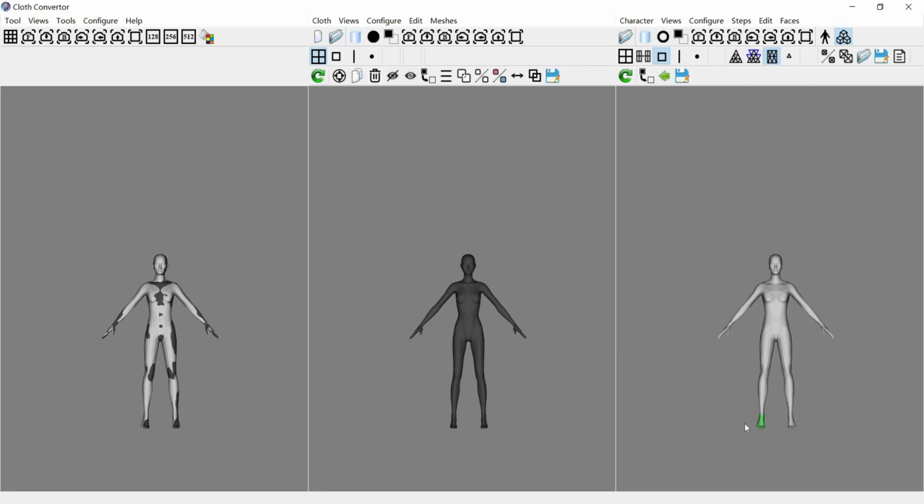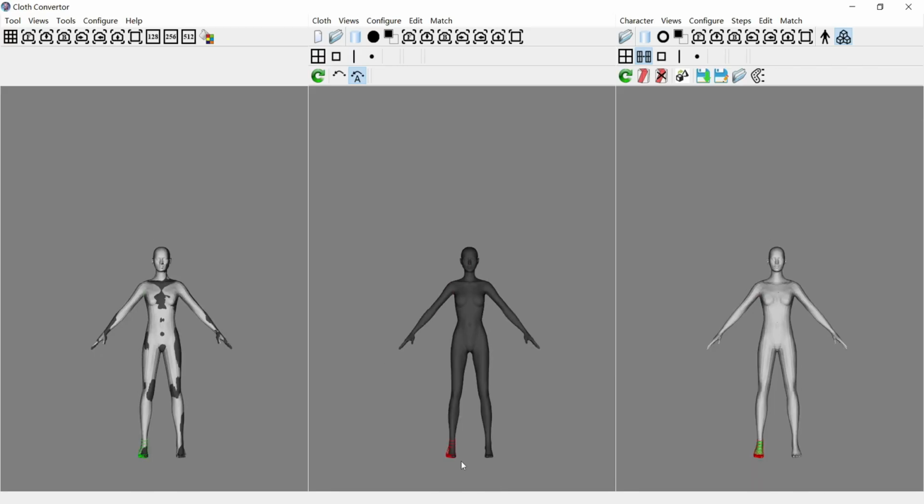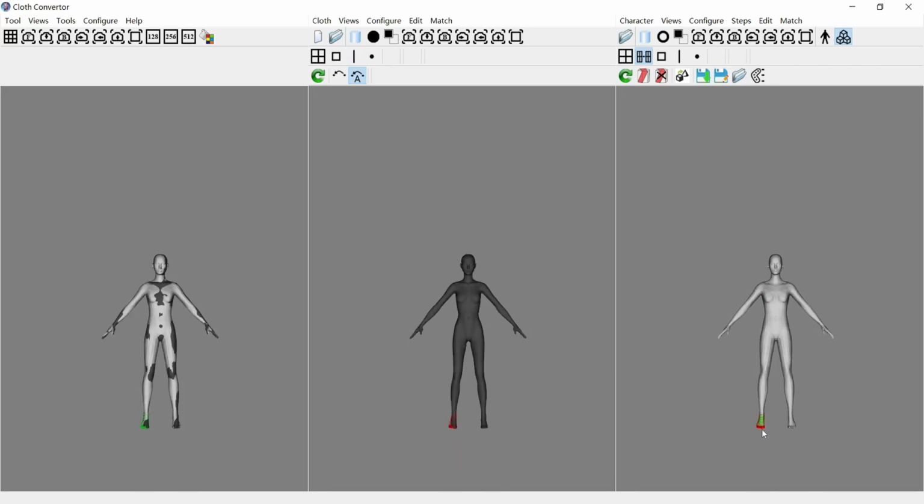And then go back to this Match Meshes mode. Let's move the mouse to this button, this one, to see its function. Link selected points automatically. Let's click it. You'll see the selected points are linked automatically. This function is useful when you want to fix a part of the model, keep the part unchanged during deforming.